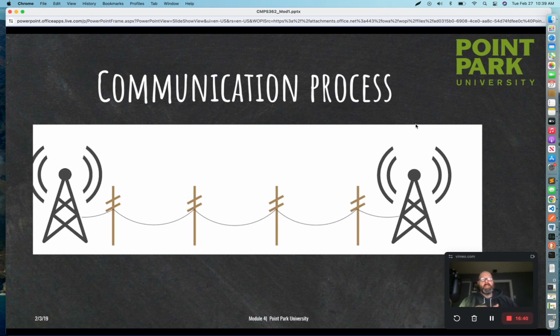This signal is translated in Bob's phone into electrical pulses that vibrate the membrane of the speaker. So it's almost like we're going backwards from what Sally did. The membrane then vibrates the air, and then Bob can hear those vibrations of Sally's voice asking for help, or whatever Sally is asking for. So think about that process for a second. Think about how that works. It is absolutely amazing how the voice and the phone work, and how it captures that information and sends it from tower to tower. That's incredible.